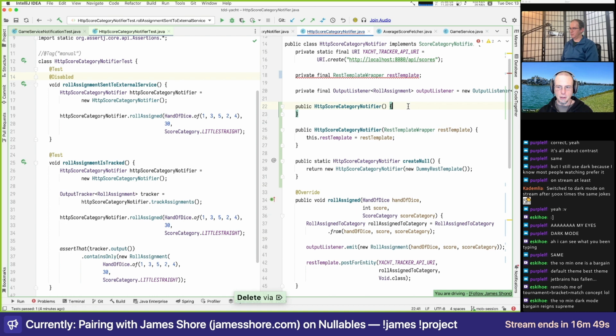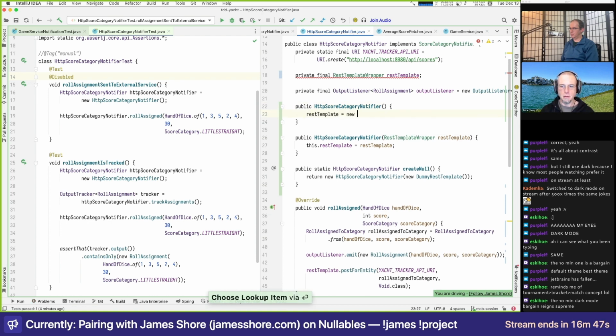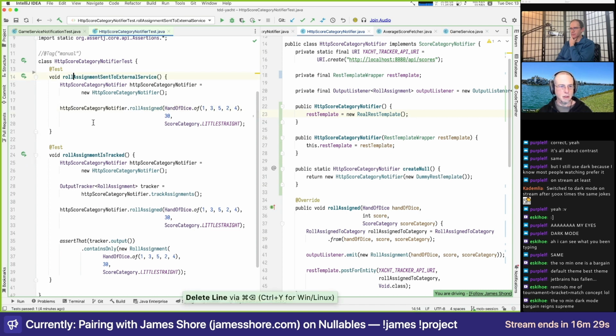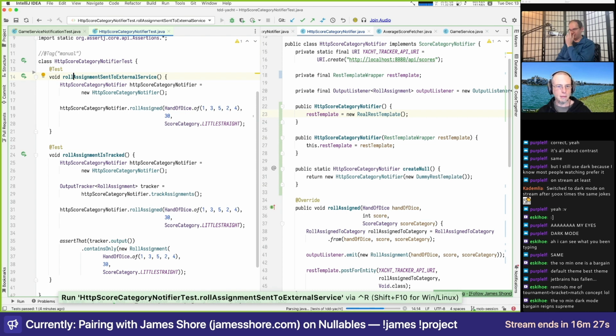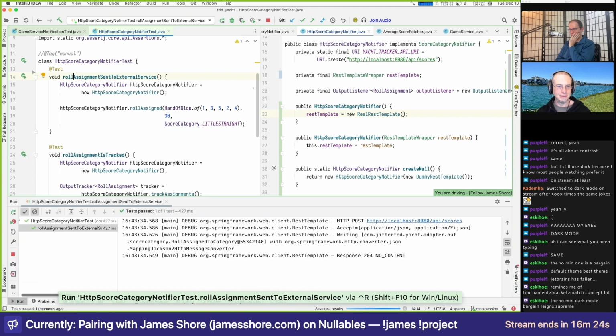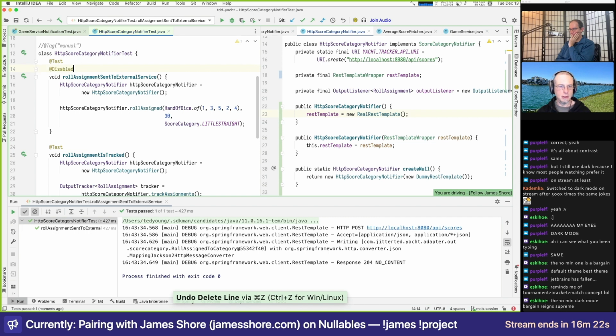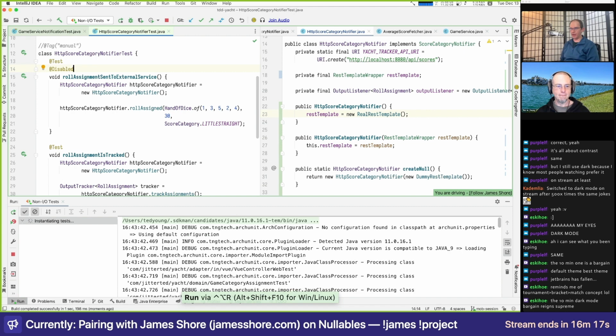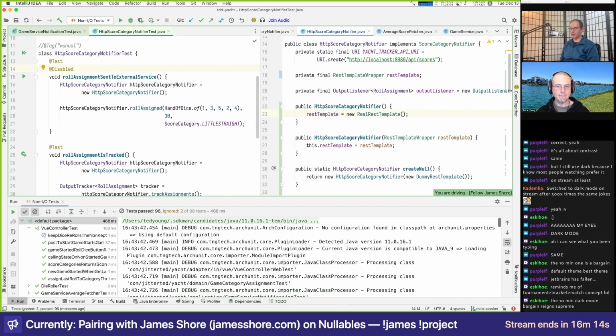So this one, template, real. Okay, that should still pass, right? Yeah. And I'm going to turn this one off. Or on, I guess. So that still works. And then all the other tests should still pass. And then what we can do is modify line 26 to use .createNull.